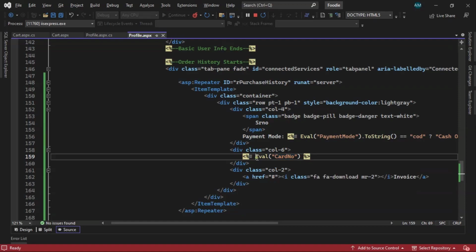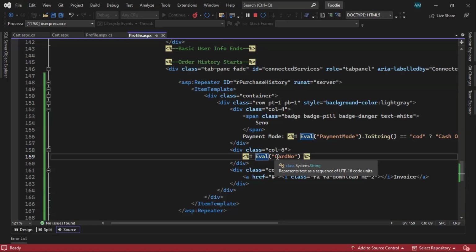So for that we need to put a condition here: we need to check whether the value is null or empty. If it is null or empty, we'll display nothing. If it has a value, then we display the same value.